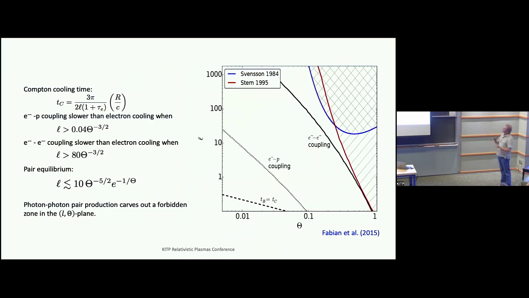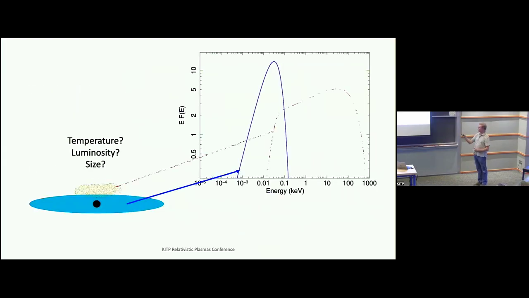Now, why is this a useful space? This is a useful space because we can make contact with observations on this space, and we can see what real systems think about all this theory. To do that, you have to be able to measure the compactness and the temperature if you want to put real systems on here. So fundamentally, we need to measure the temperature of the corona, measure the luminosity of the corona, which is pretty trivial because you just see how much emission you're getting, and then measure the size of the corona.